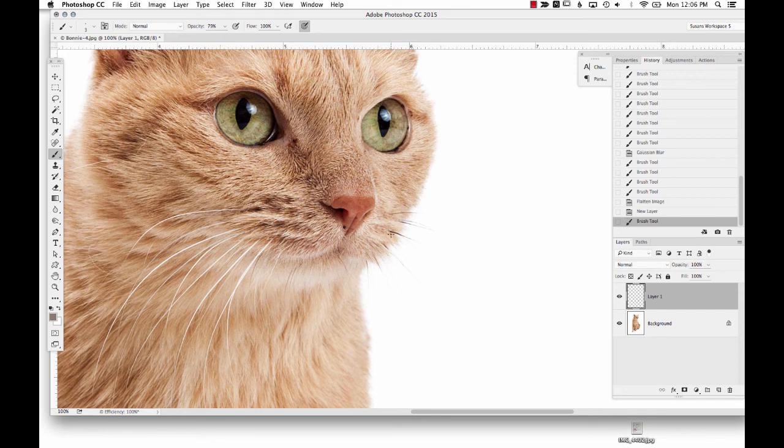I'm going to press kind of hard when I start, and then ease up on the pressure on my pen. I'm drawing with a stylus pen, of course, on a tablet. I'm just going to hit kind of hard here, and then release the pressure as I come out like that. Okay, that doesn't look really good. I'm going to have to keep trying this. I'm going to make that brush smaller, and then do it like that. That's good. And so I'm just randomly drawing out some whiskers here.